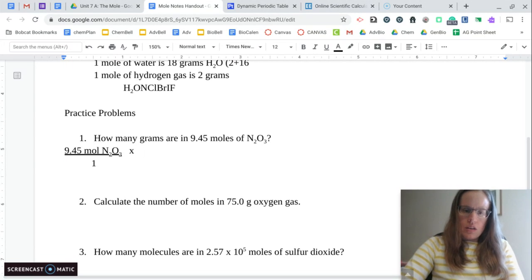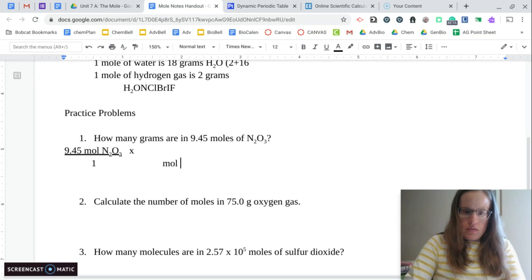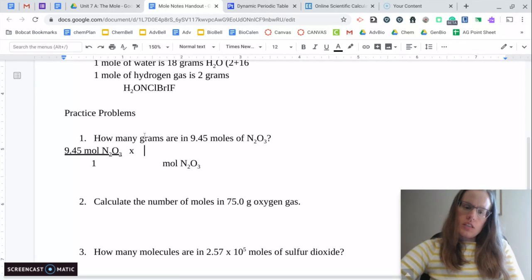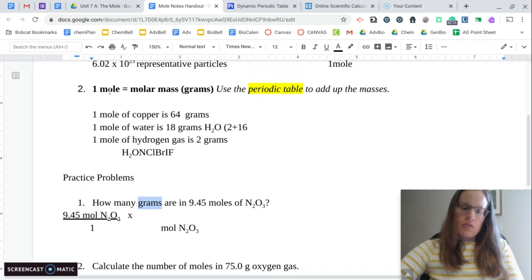Okay, and then on the second one, remember the shortcut is that you look at which units are on the top. I've got moles on top, so I will need moles on the bottom here before I even look at what I'm trying to figure out. I'm going to put moles of that thing on the bottom. And then in the problem, they've asked me to go to grams. I'm at moles, and I'm going to go to grams. So if you look back up here, the second conversion factor goes from moles to grams.